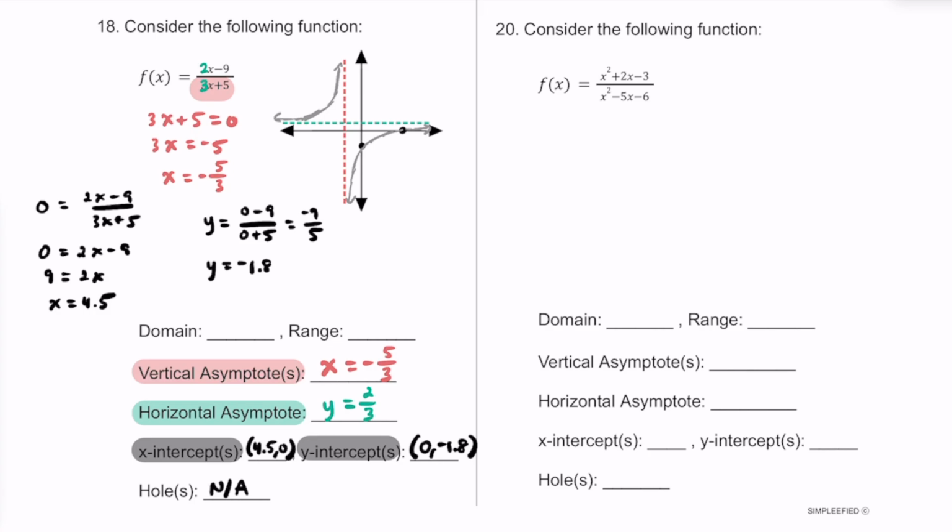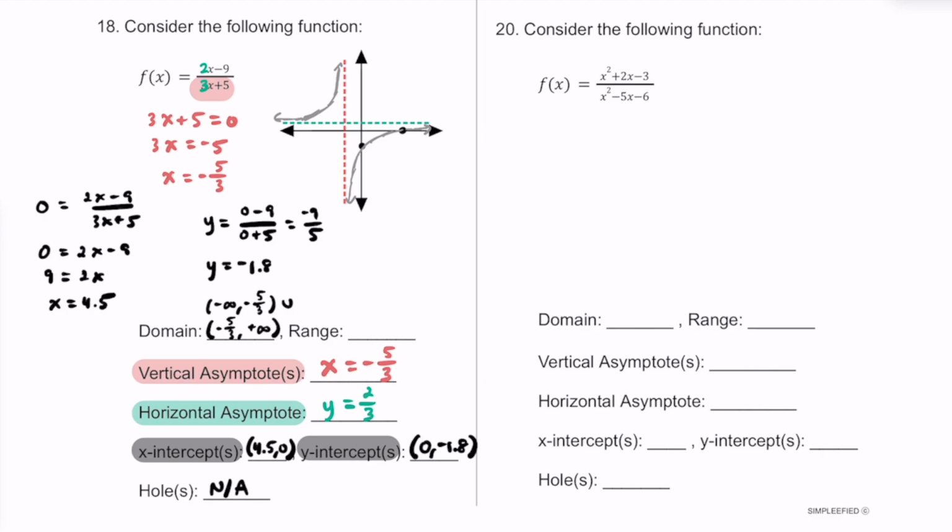But feel free to put it on a graphing calculator or plug in points to get some more accurate points. Now for the domain, it looks like x can be any value except for whatever the vertical asymptote is going to be. So for the domain, I'm going to say it's going to be from -infinity all the way to -5/3. It's going to take a pause there at the vertical asymptote, and all the x values are going to continue afterwards. So from -5/3 up to +infinity. All right, so that's going to be the domain.